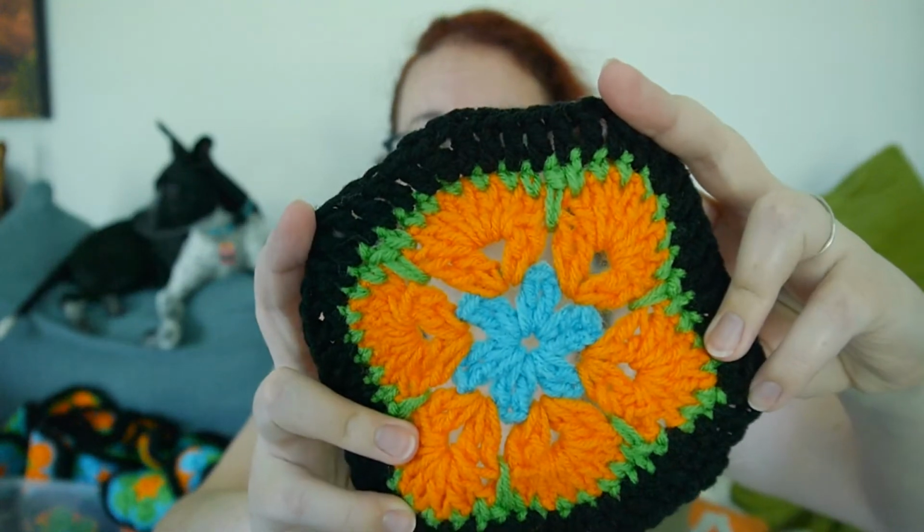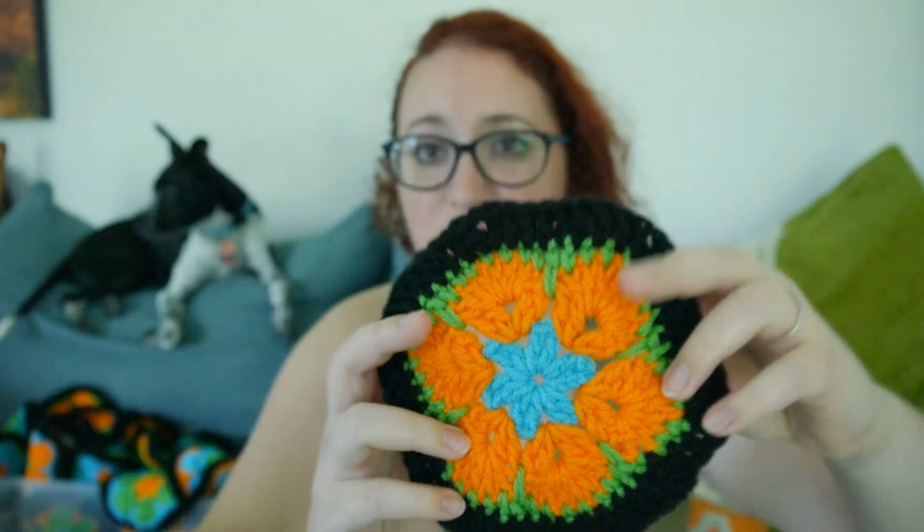My African flower blanket. So I made a standard chevron blanket crocheted for our bed many years ago, and I had extra yarn left over, and that color looks horrendous on camera. Wow. They're bright. They're gnarly. This is Red Heart Super Saver. Oh yes, that was the good old days when I was learning to crochet and I could only afford Red Heart.